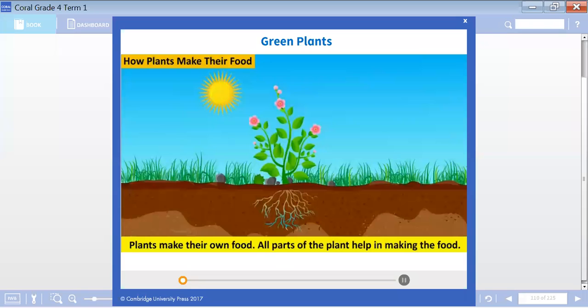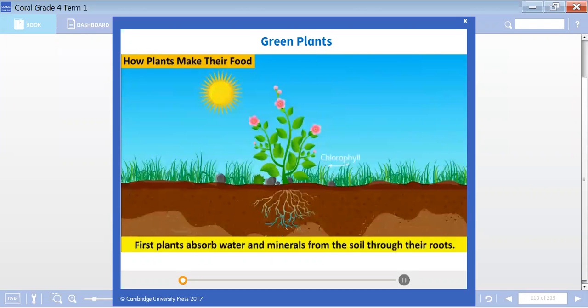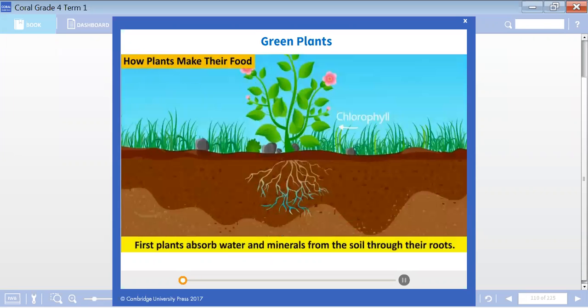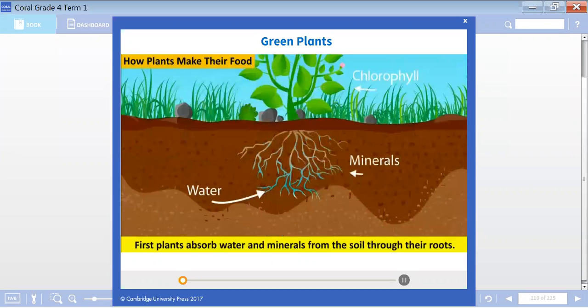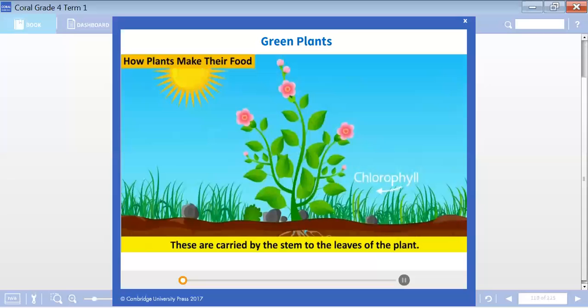Plants make their own food. All parts of the plants help in making the food. Plants use light, minerals, carbon dioxide, and chlorophyll to make food. First, plant absorbs water and minerals from the soil through the roots. They are carried by stem to the leaves of the plant. The leaves have chlorophyll that absorbs sunlight.